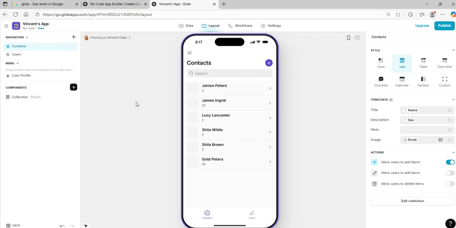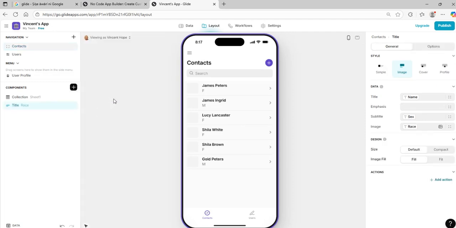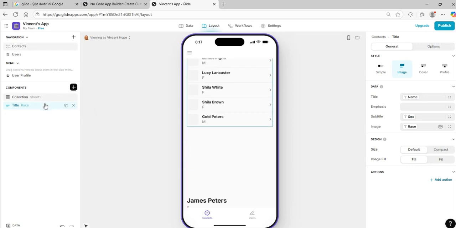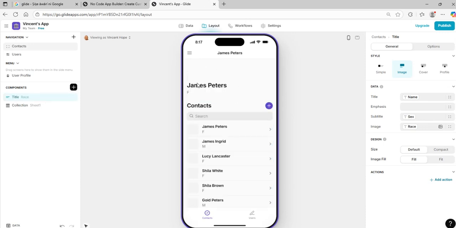So what do we do? We come to components. We click here, add components. We can add an image. This is an image. We click add image here, for example. Okay, so we add an image. Okay, so this is the image here. Now what I will do, let me shift this upward. It will switch it. You can see the image, it's supposed to be here, but I don't want this.